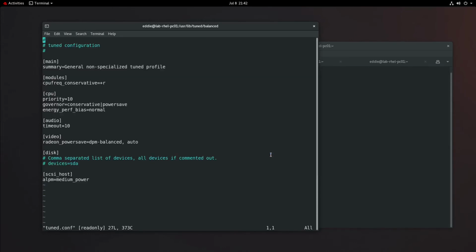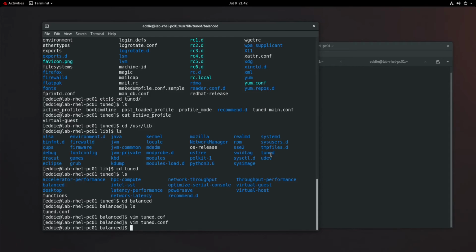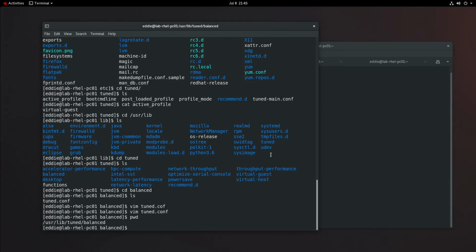Okay, so this is where you can actually configure the different profiles themselves. This is something that you're probably not going to have to do on the exam. Of course, there's no way for me to know. And I imagine in real life you might not be touching these too much, just because these things are made by Red Hat to use. You may be able to make your own profiles. I can't remember off the top of my head, but if you ever wanted to see what the settings were for these profiles that come from Red Hat, the present working directory here, /usr/lib/tuned, and then whatever the name of the profile is, you can check that out.